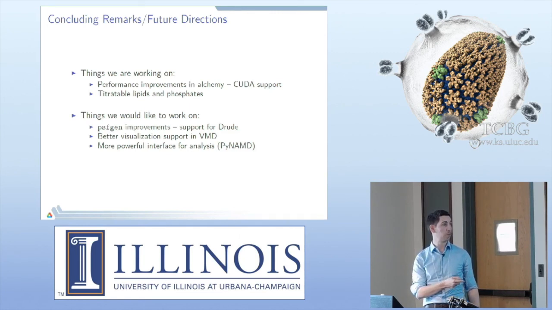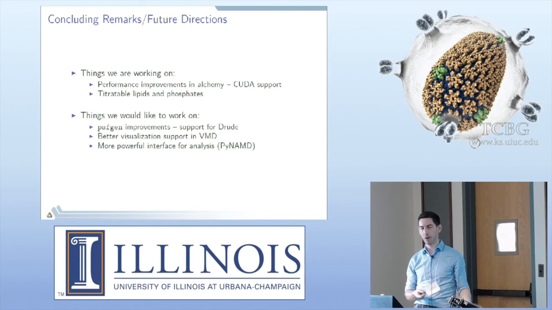Other things that I would love to work on, but I don't necessarily have time to do right now, so if people are interested in development research, we would love to support Drude, which we can't currently do because PSFGen requires improvements to do that. Visualization support is another: that movie uses special code to track all the protons. It's been very roughly sketched out, but it's not something we have broadly available yet. I can give you the code if you wanted to see it. The CPH analyze code is based off of a library I brought in called PyNAMD, which is just a Python interface for dealing with the NAMD output files. Again, we'd love to improve that, but it's a matter of time.